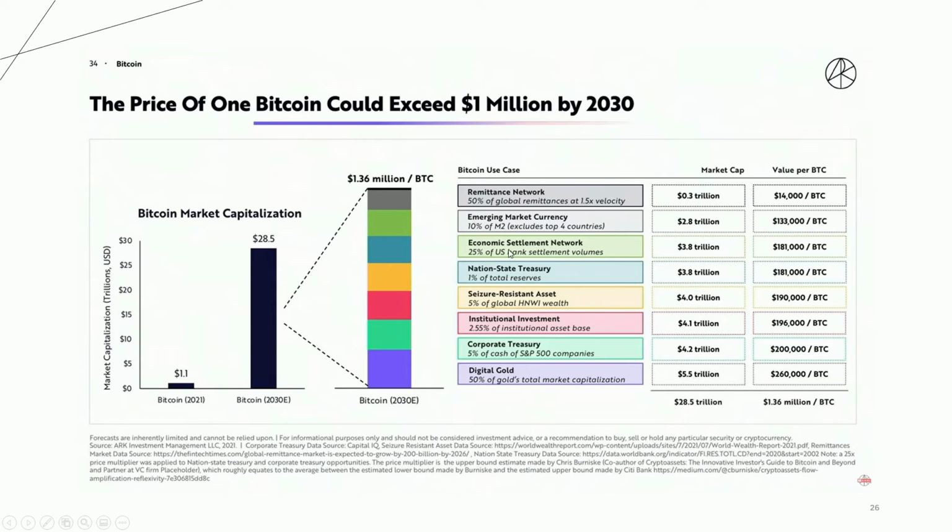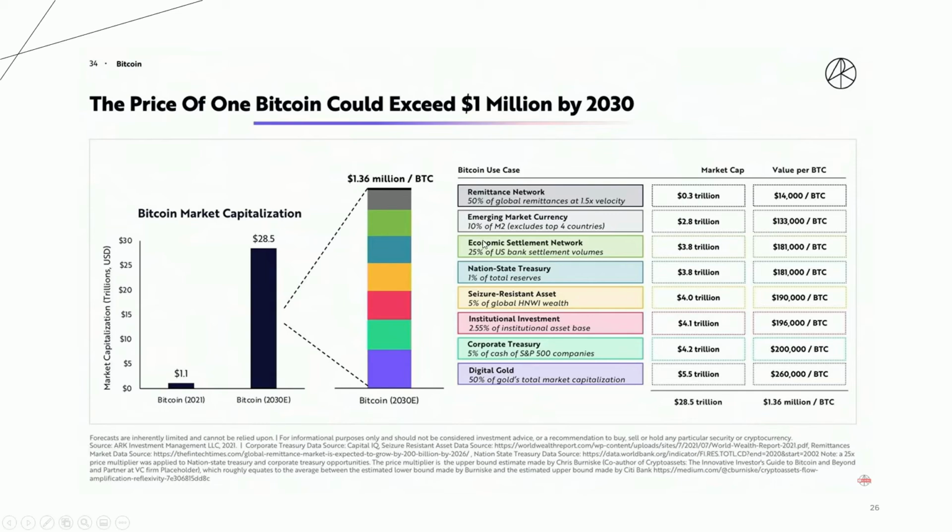Settlement network. So this is just bank settlement volumes. I think this one makes sense because if you understand how the banking system works, they have to settle using the Fed, and that can take anywhere between 3 to 5 days. If they're super lucky, it might be sooner than that, but it's a slow and honestly horrible process.